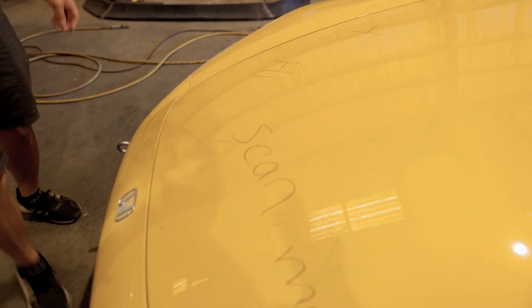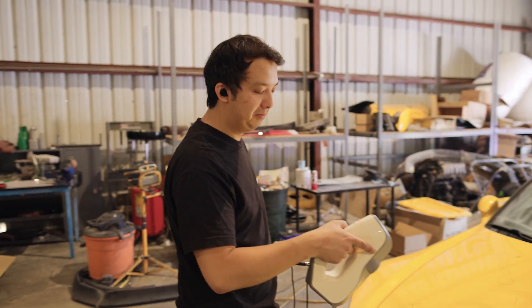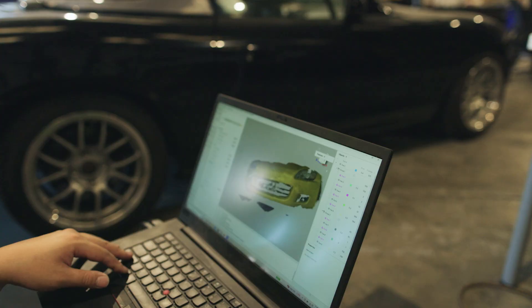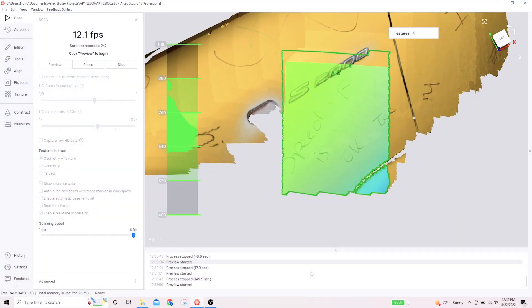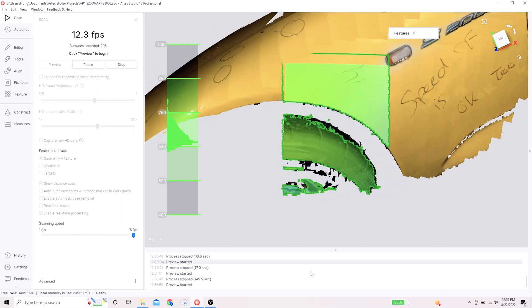The green marker isn't dark enough — the scanner can't see it. And I can't get masking tape to stick either. So I found a black marker — let's see if black works. There's not enough contrast with green, but black works! The scanner picks it up from different angles because it uses the previous frame of itself to figure out where it is in 3D space — that's why frame rate is so important.